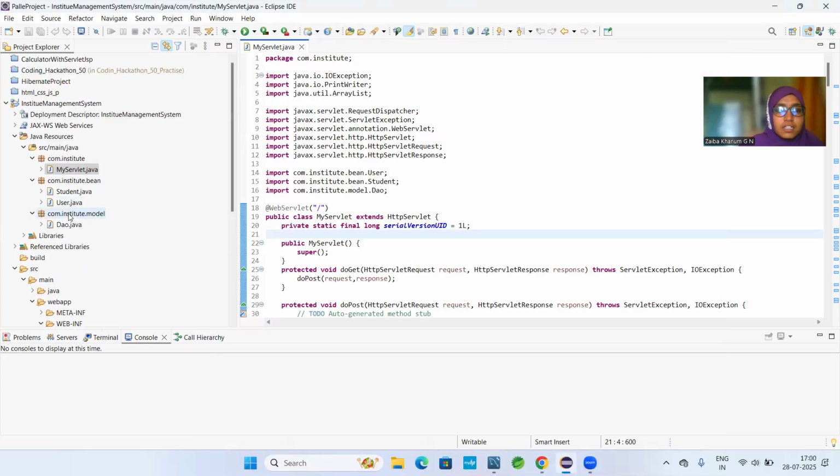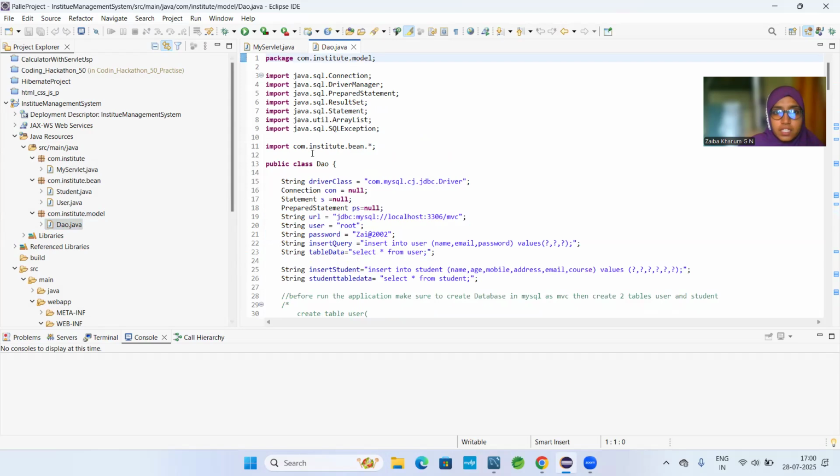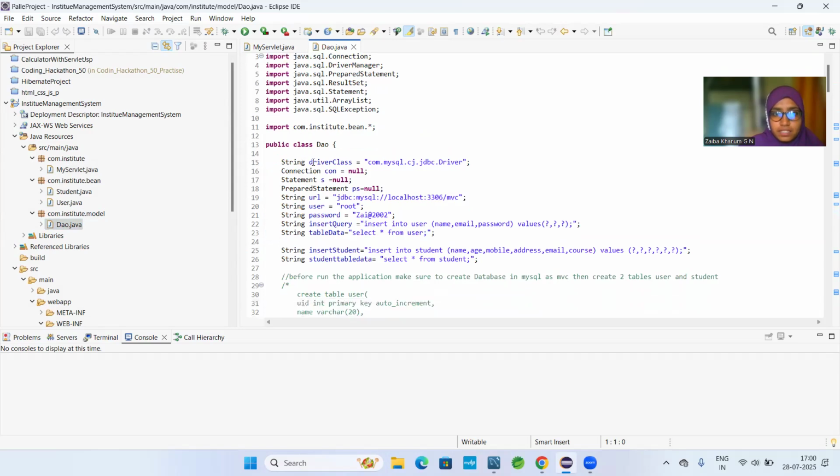After creating the database, you need to go again to Eclipse and write the DAO class, which is the JDBC connection from the database to the Java file. Here is my class where I have used the driver class, com.mysql.cj.jdbc.Driver. Then Connection, as of now I have taken null, and statements for prepared statements.